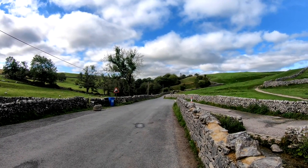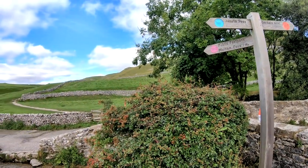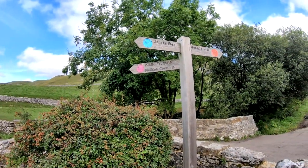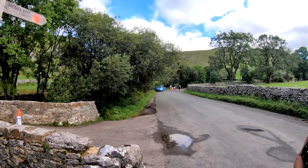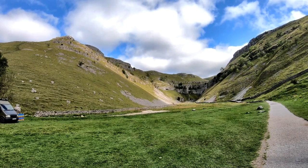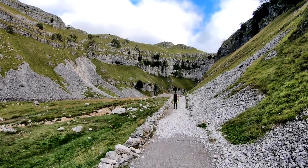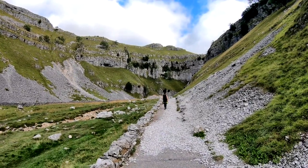So onwards now to Gordale Scar — come up about 250 yards onto the road and there's the path there leading to Malham Cove, one mile. What we're doing first is going down near Gordale Scar. It was formed half a million years ago — the whole area was three times covered by ice. What a stunning sight that is, like something out of Jurassic Park, and the further and further you walk into Gordale Scar the more magnificent it looks.